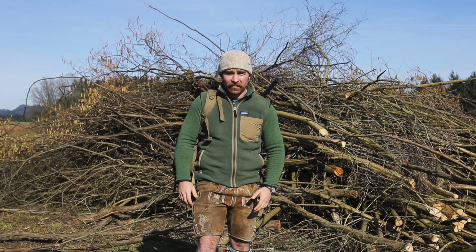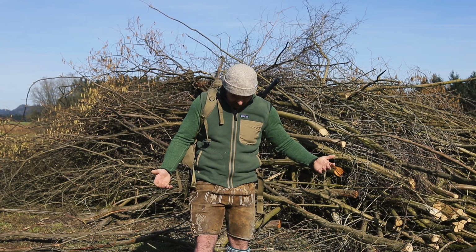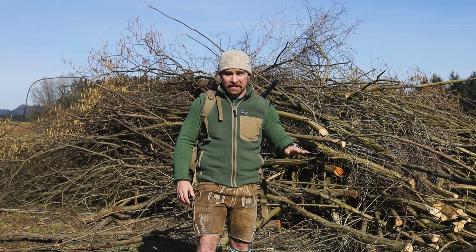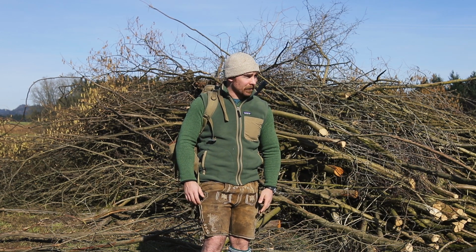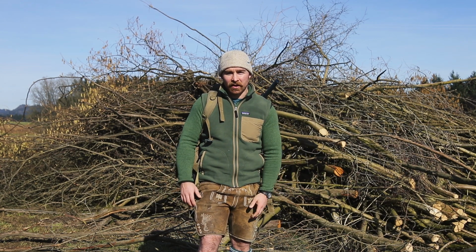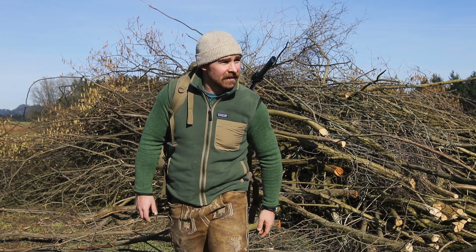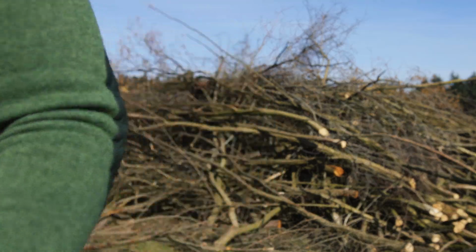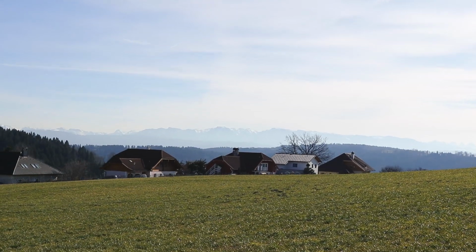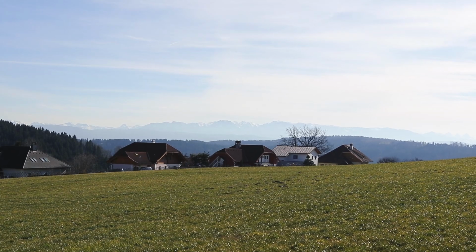Isn't this a beautiful February in the Alps of Austria? Well, you see that times have changed a little bit. Last year around this time of the year I was standing in this much snow. But nonetheless, it allows me to harvest and keep carving outside, which I appreciate, of course. I just want to give you a little bit of an idea where we are here. Just over there in the distance you can see the snowy peaks of the Austrian Alps.